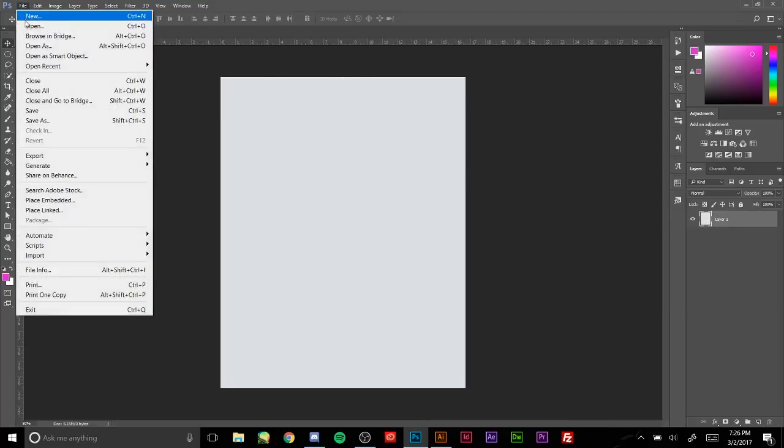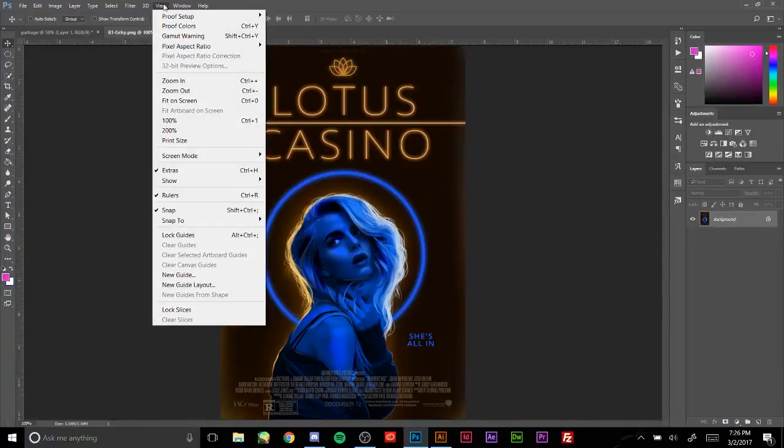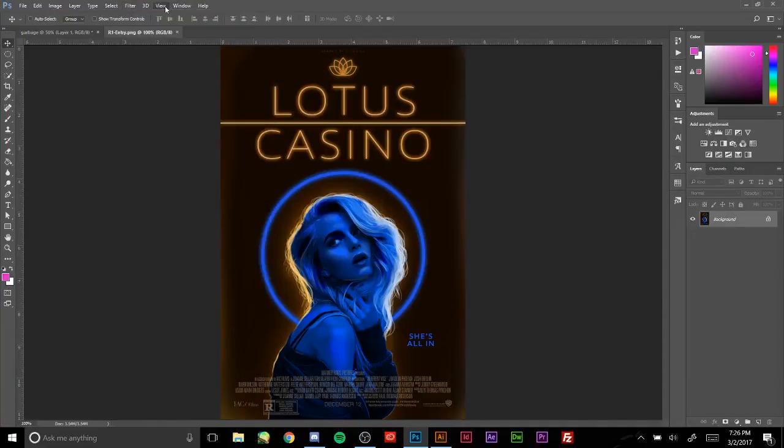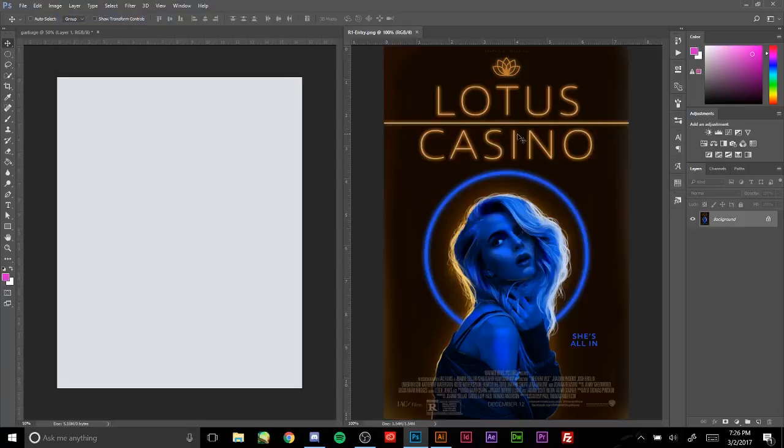There's also, I'm going to pull that image back. You can also set up your workspace by going to Window, Arrange, and setting it up so that it tiles all things vertically. Now you see what this does? It shows you one file right next to the other. This will be super helpful for designers who are working on a project that has more than one document involved.